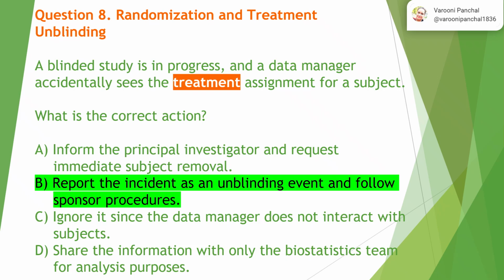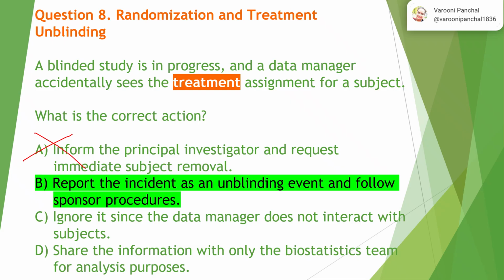Question 8. Randomization and treatment unblinding. A blinded study is in progress and a data manager accidentally sees the treatment assignment for a subject. What is the correct action? Option A. Inform the principal investigator and request immediate subject removal. No, you cannot remove that subject unless and until you have discussed with the sponsor and with the ethics committee.